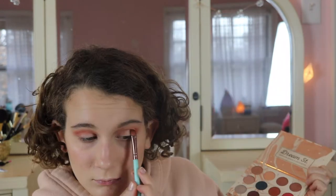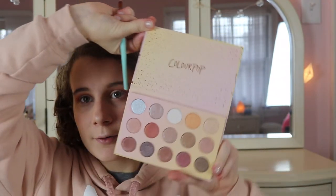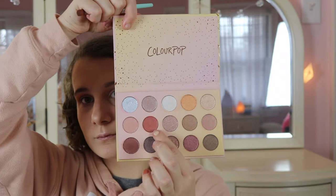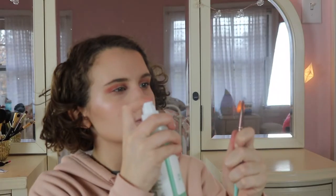I'm going back to the first shade just to have a better base for the shimmer I'm going to put on top. I'm using the Golden State of Mime palette, also by Colourpop, just to use that red shimmer in it. I like to use the Mario Badescu spray to wet my brush for the shimmer shade.